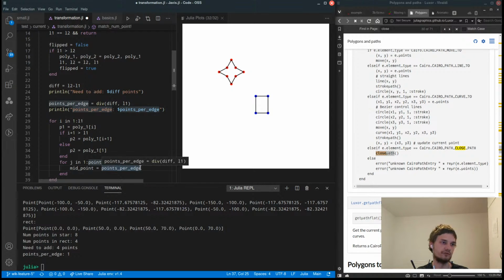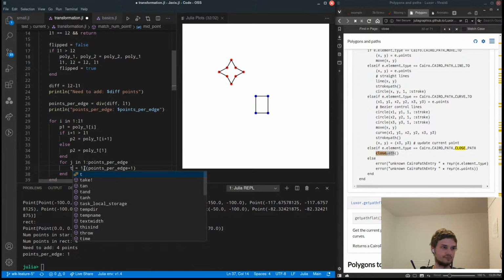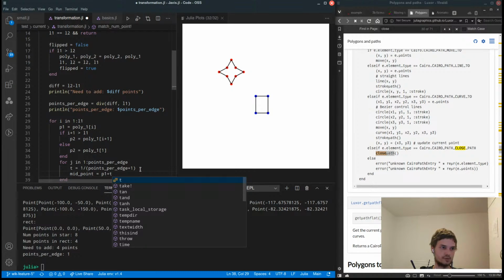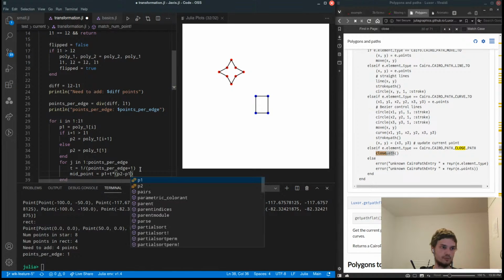How do I get the midpoint now? So I want to have a third. So that should be this, I guess. And then midpoints is P1 plus T times P2 minus P1.